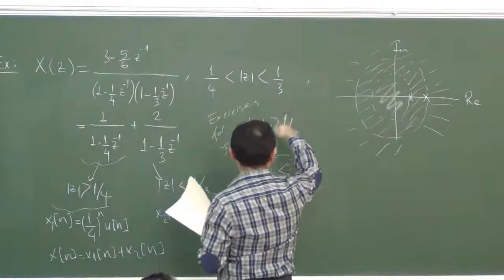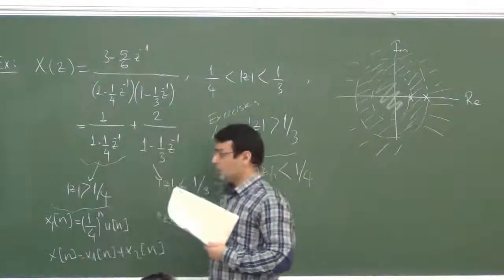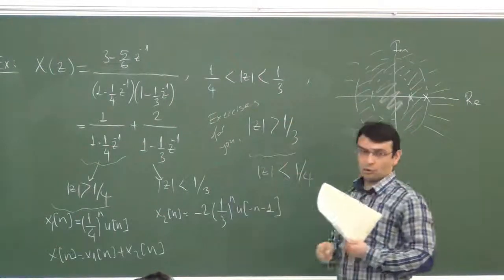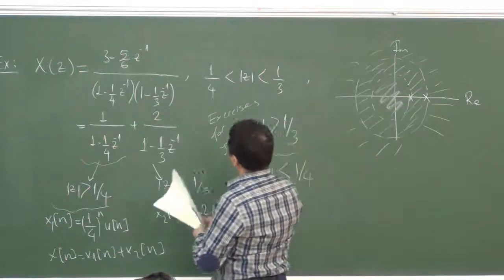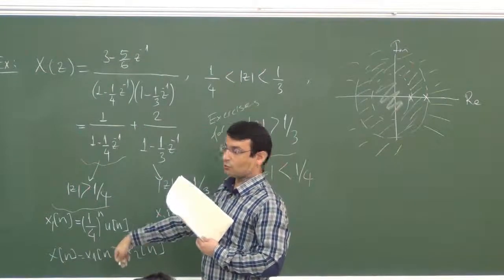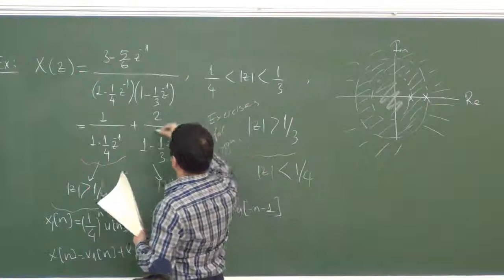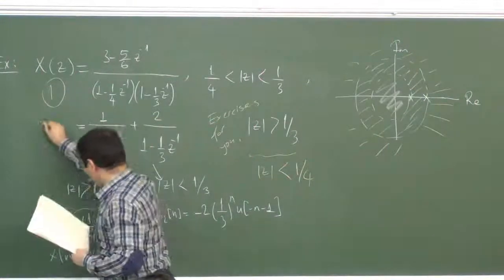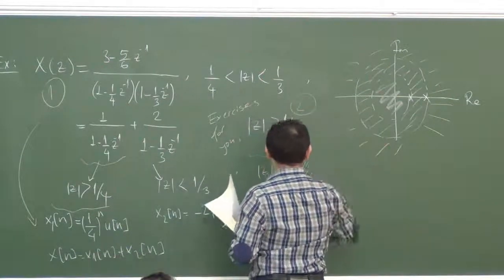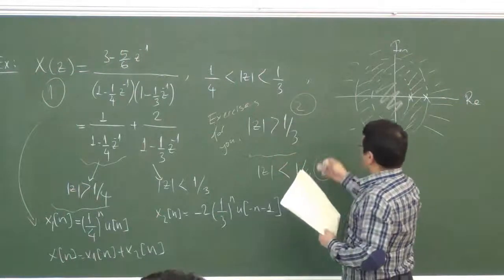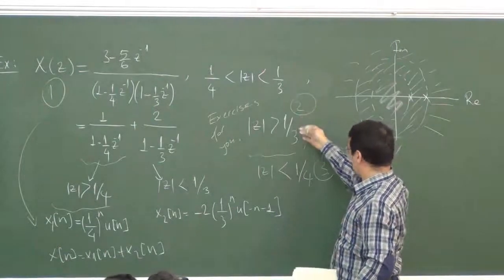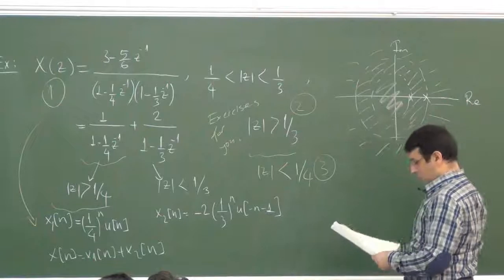And for all these possibilities, there are different inverse z transforms. So the region of convergence is very important and very critical for you. So if you have an expression something like this, tell me what is the region of convergence in order to find the inverse Fourier transform. You should know this, okay? So there are three possibilities. One of them is this. The inverse Fourier transform is calculated in here. The other possibility is this, and the third one is this. So the exercise for you is to find the inverse Fourier transforms when the region of convergence is this or this, okay? You can do this yourself.